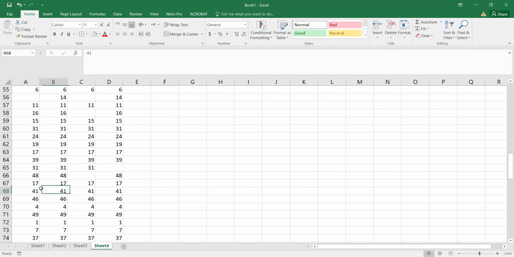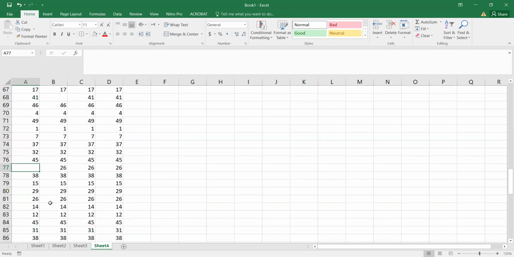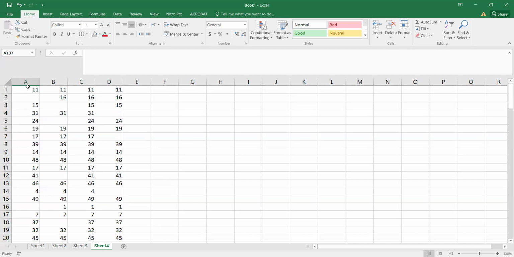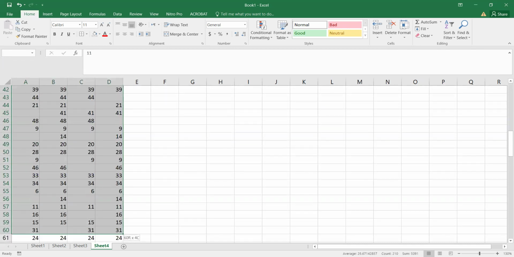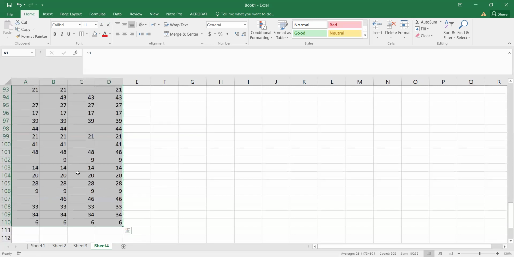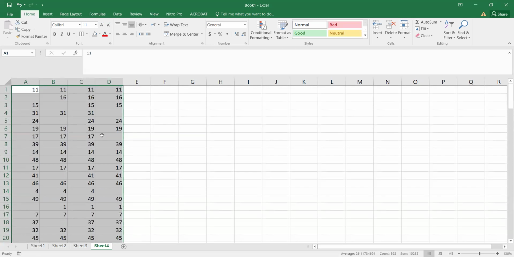Now, how to check which boxes are empty? I can go with conditional formatting very easily. I can apply conditional formatting that highlights the cells that are empty, just to make you aware of how many cells are empty.